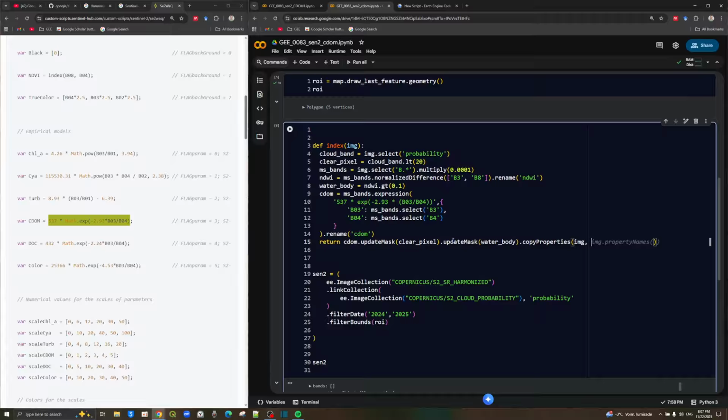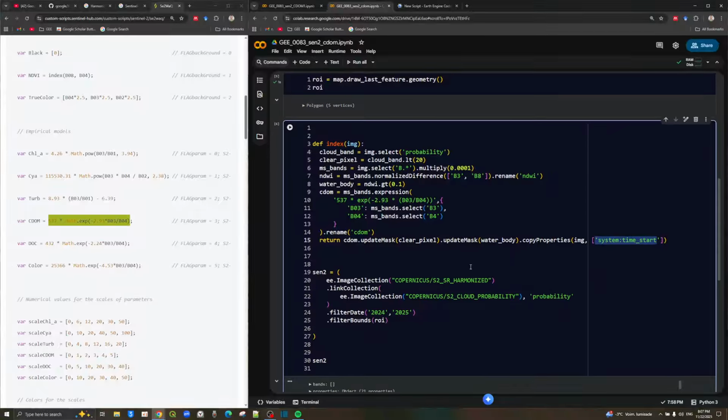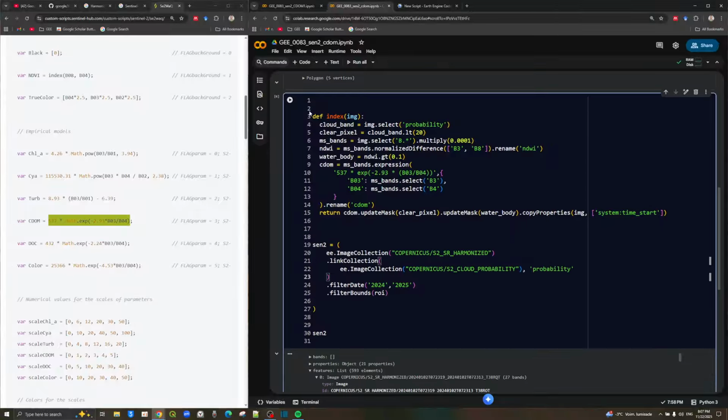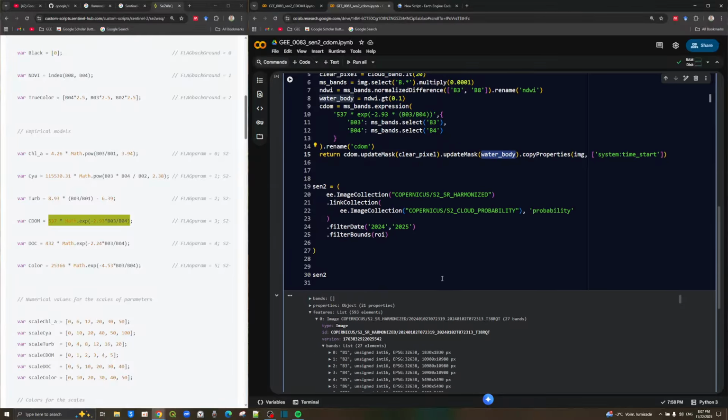From the input image, the system time start property is essential and must be addressed in the output, because that's the essential parameter telling the date of acquisition for every image or every dataset through time. Okay, now CDOM, colored dissolved organic matter, is calculated for clear, non-cloudy pixels, and only for the water body.